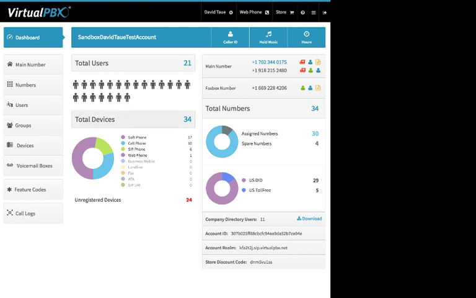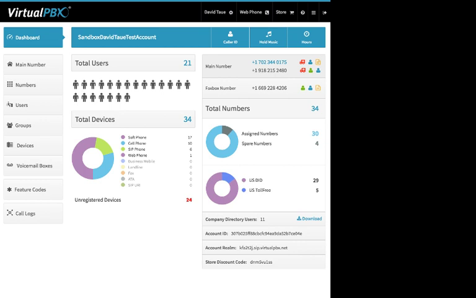You have your total devices, and then broken down by type. So soft phone, cell phone, VoIP phone, web phone, etc. Then unregistered lets you know how many of your VoIP devices aren't registered with the system. Basically, the system says, hey, we can't tell that these are connected. We can't send calls to these unregistered devices.